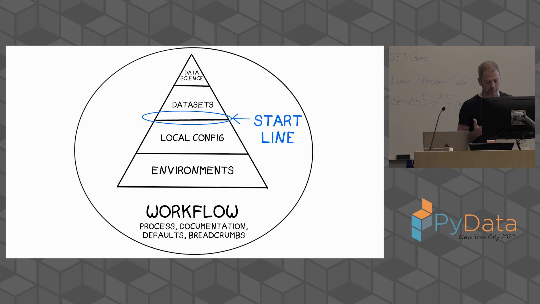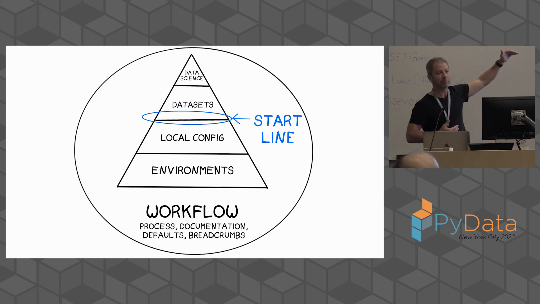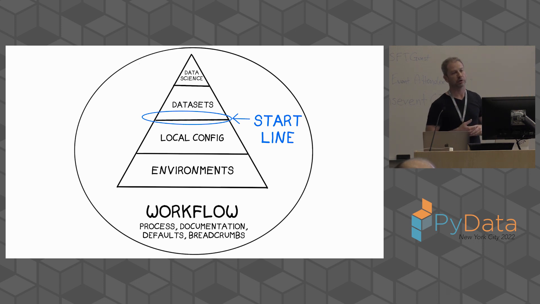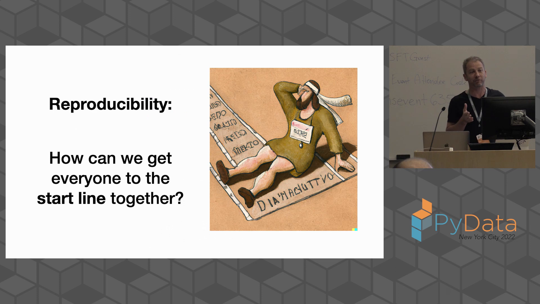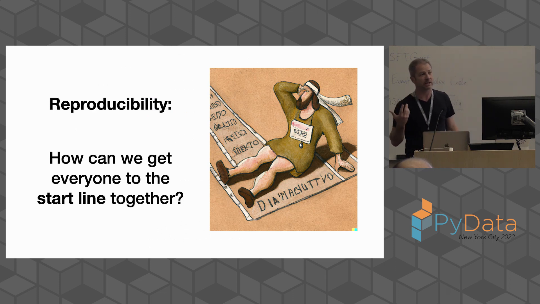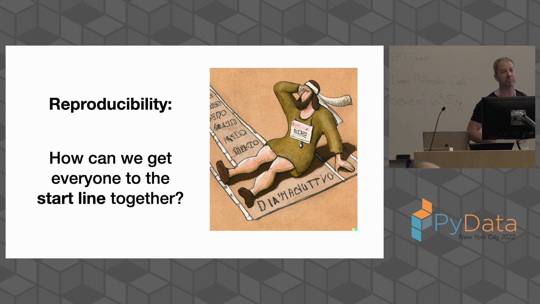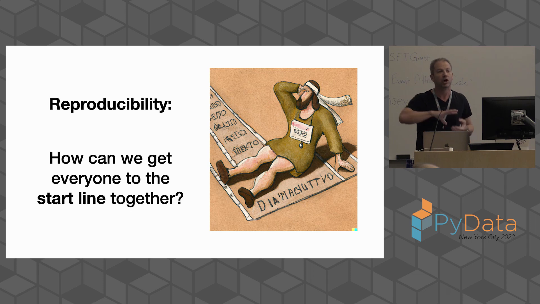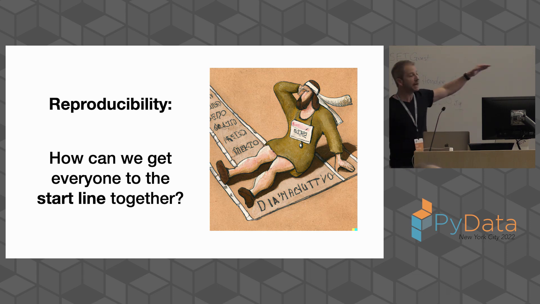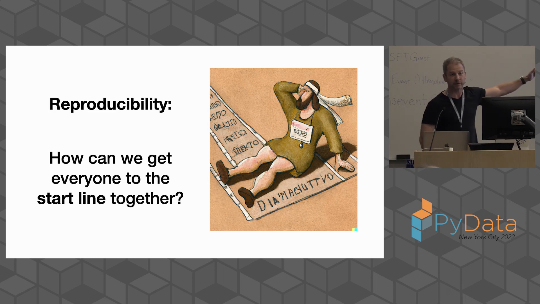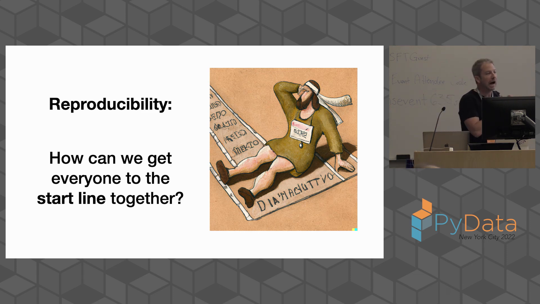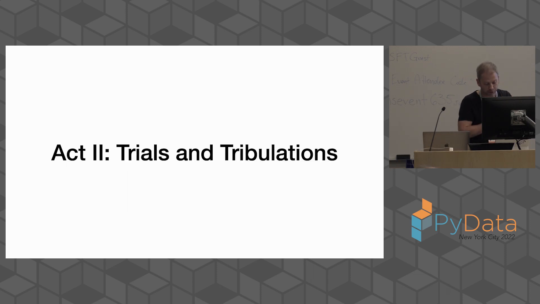The fact of the matter was we were wrong about where the start line for reproducible data science really was. Reproducible data science starts a whole heck of a lot sooner. The insight was that it's not about getting from the start line to the finish line — it's about taking your collection of data scientists and getting them all to the start line together. Get them all to the same place so they can run the same things. And then, and only then, do all the other kinds of reproducibility follow along.